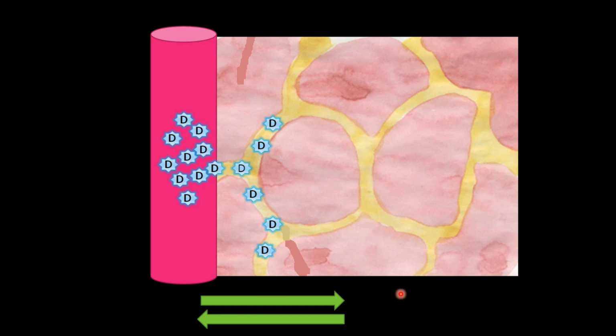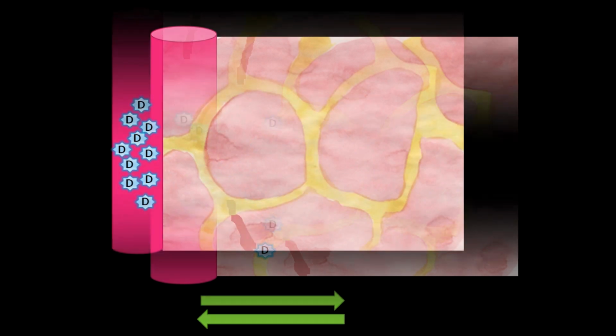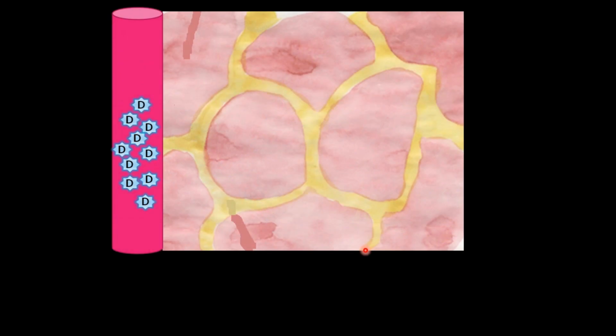Now the question arises: what is the volume of distribution? When asked, the majority of students reply that it's the amount of drug which is distributed. It is not the amount of the drug. The dose, amount, or concentration of a drug has nothing to do with the volume of distribution. Volume of distribution is actually the availability of the drug, whatever the dose or concentration, in the fluid compartment, and the volume of that compartment.